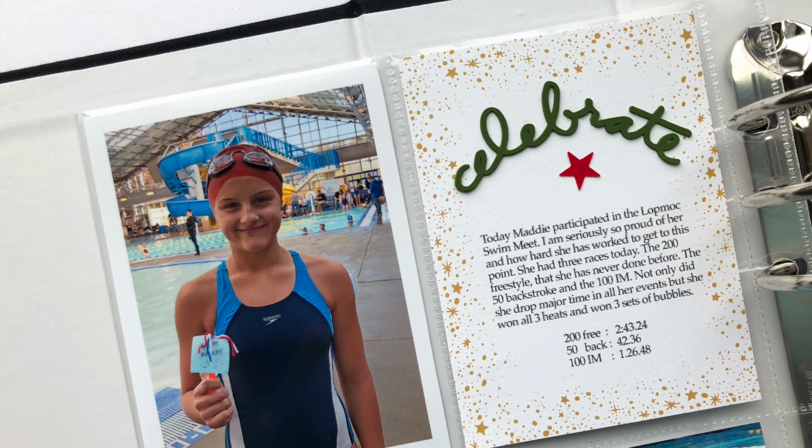Right now I am just flipping through my album. I'm going to be working on my day two. I've got two pictures for this day's story. And as you can see, it is all about my daughter's swim meet. So I've got two pictures of her.